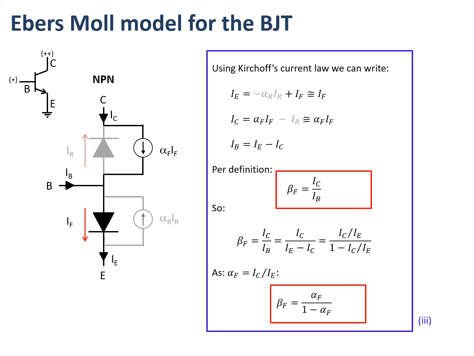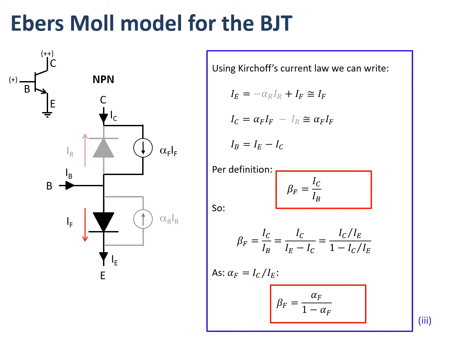What's often more important is what's highlighted in this slide, the relationship between the collector and the base current, and we call that beta F, the forward gain of the transistor. And this is commonly the number that is quoted about transistors. In a good transistor it might typically be somewhere between 100 and 200, for example.